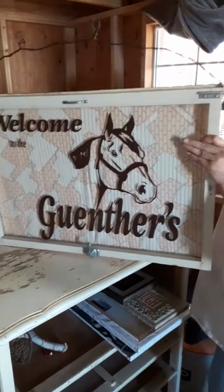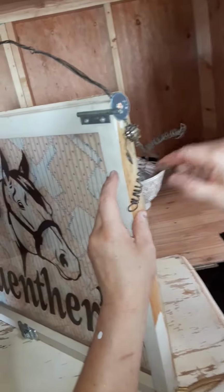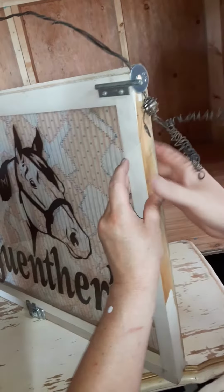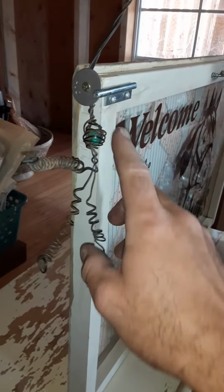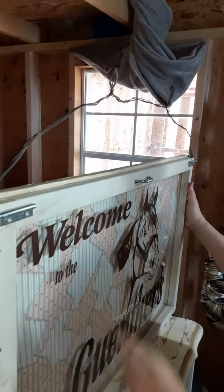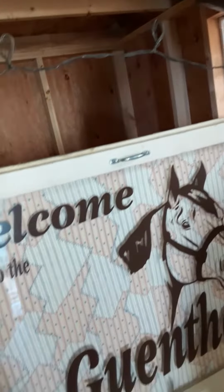And then I took some baling wire and some marbles and stuff, and I kind of did like a little hanger for it. And that's kind of what it became. And then I just had it hanging in the house. Made a little design, yeah, so it looks like a grapevine, kind of. I wanted it to look like a grapevine, but I didn't get enough marbles to fit in there because they were kind of hard to get in there. And then I just did two loops to hold it up. But that's it.